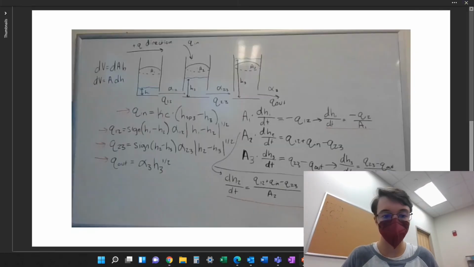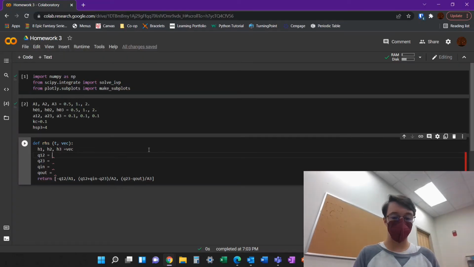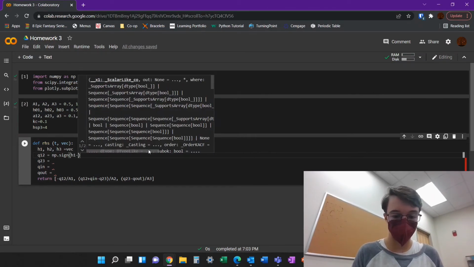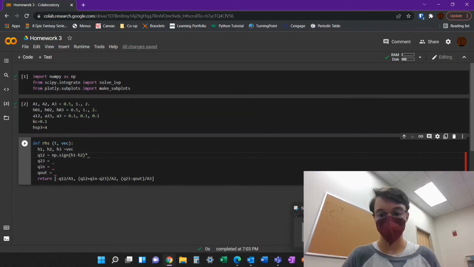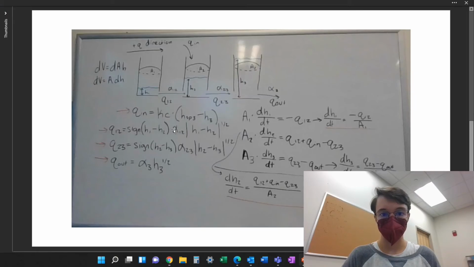So we come up with these equations for them. So Q12 is going to be the sign of h1 minus h2. So the height of tank 1 minus the height of tank 2. So we can do np dot sign for that. And then height 1 minus height of tank 2. And then times alpha 1, 2, the proportionality constant between tanks 1 and 2.